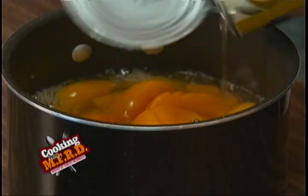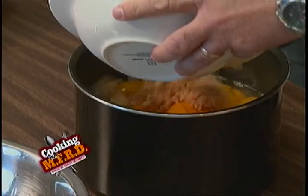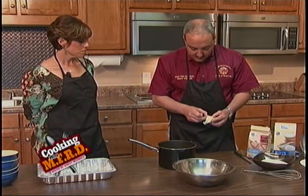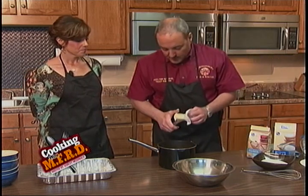In the peach mixture, we use peaches. Myself, I like to put a little bit of brown sugar, about a half a cup of brown sugar. A little more, a little less, and use it to suit your taste. And then butter. Don't use margarine. I use butter. All natural, good for you.